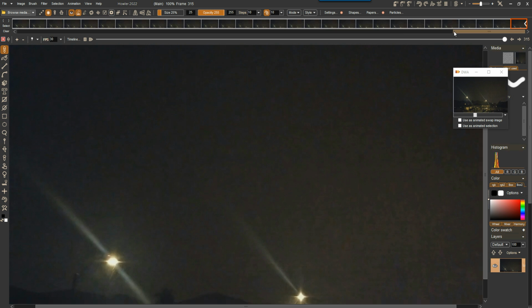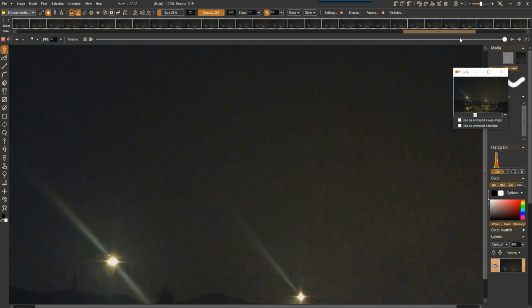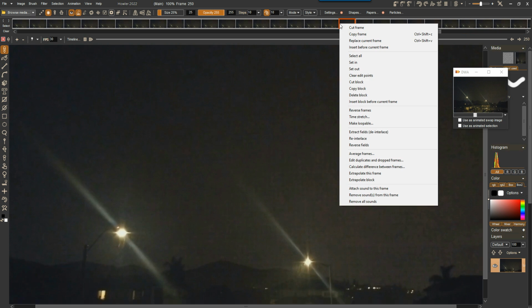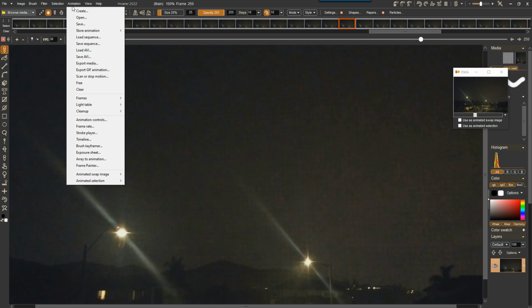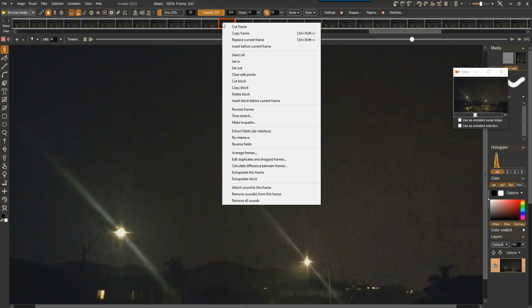There are other ways to select it, but that's certainly a convenient way, given that we have quite a range of frames to select. And then you simply right click and you get the frame editing menu. You can also see that from the animation menu, the frames menu, right? So you have options there. Right click that timeline and you can see the commands relative to single frames, but here there's a group of commands relative to a sequence or a block, right? So you can delete the block if you don't want that anymore.